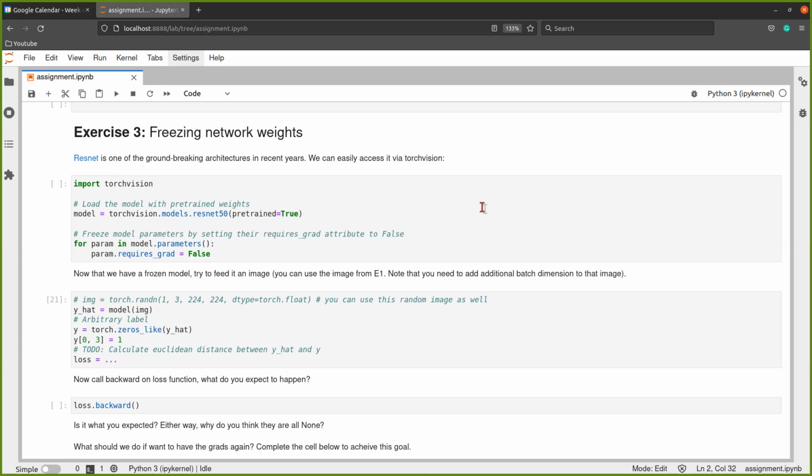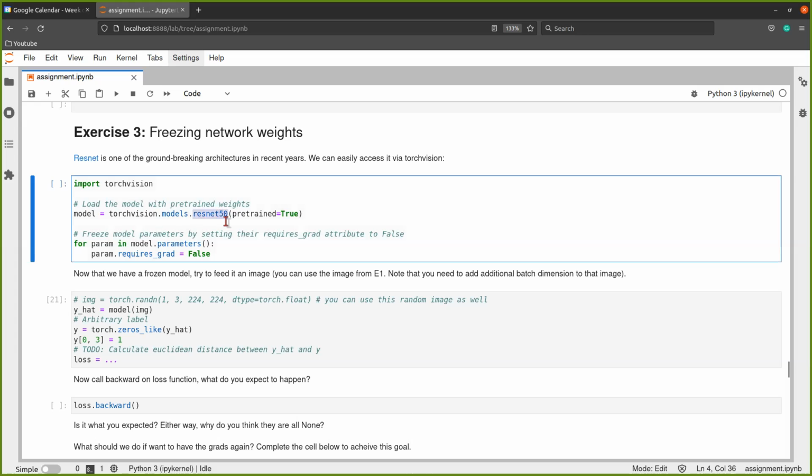In the pre-trained models which are well known, like ResNet 50 or other models that have been trained before and the weights are provided, we can use these pre-trained versions and just train or fine-tune another model for our specific task. We call it transfer learning when we use a pre-trained model.